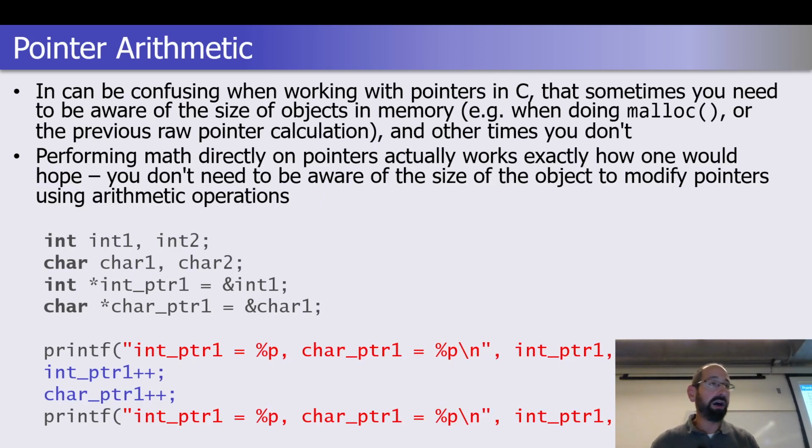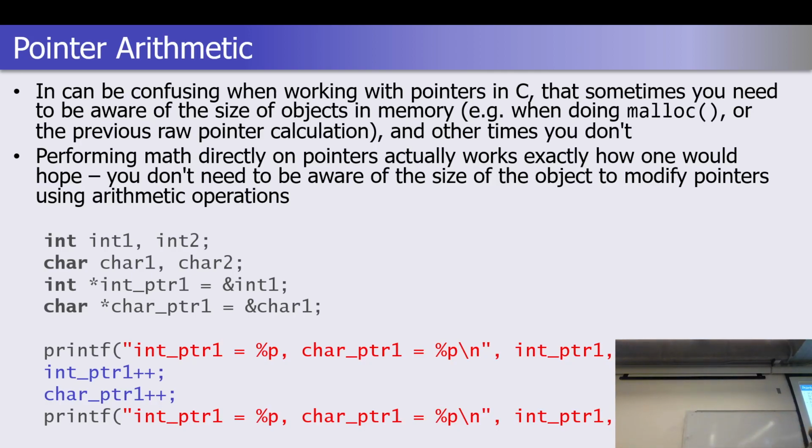I think the nice thing, although maybe it's so nice we can trip ourselves up, is that doing math on pointers works exactly how one would hope. The compiler is also smart in that, in this instance, it recognizes that if I have an int pointer versus a char pointer, or any pointers to any two different sized data types, doing plus plus is going to give me a different result based on the data type that is being pointed to by that pointer. Plus plus, or plus equals 1, whatever you want to do, is going to give me the next pointer, not adding 1 to the value necessarily. So it is explicitly taking the size of the underlying data type into account.